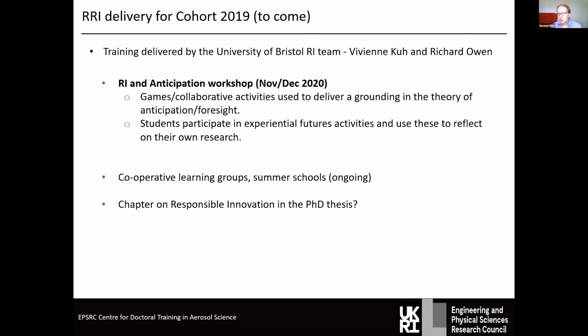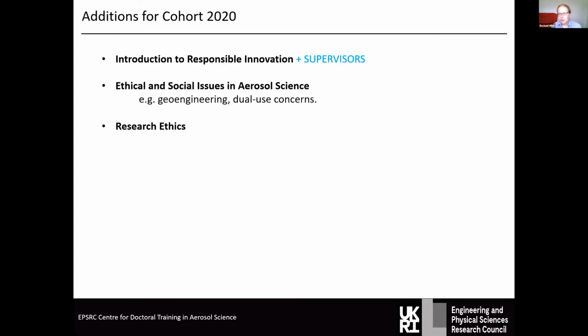Something that we did notice this year was that there was a range of how well the students were able to deal with responsible innovation in their project proposal. There seemed to be a range of different levels of input that they'd received from their supervisor in helping write that. So a change that we've made for this year to try and level that playing field is that now all of our supervisors are invited to take part with their students in the first workshop. So we'll be running that twice this year to enable all the supervisors to attend as well. So hopefully this is helping the students when it comes to developing their skills, but it's also spreading responsible innovation further within the CDT family.